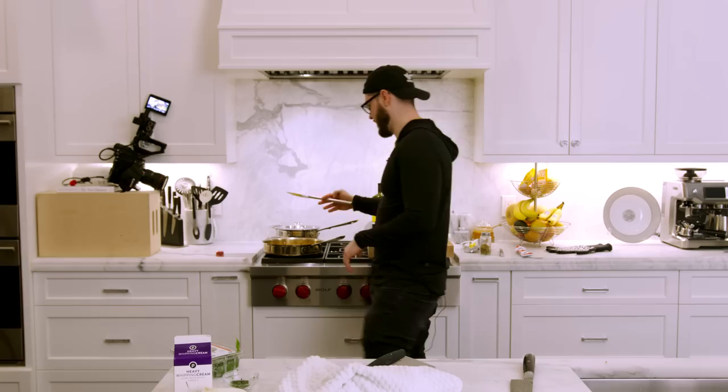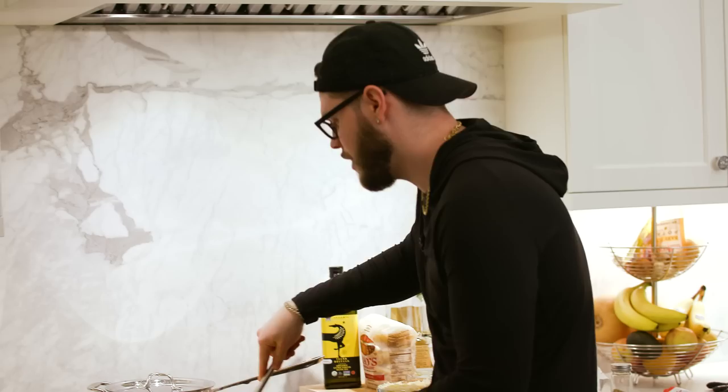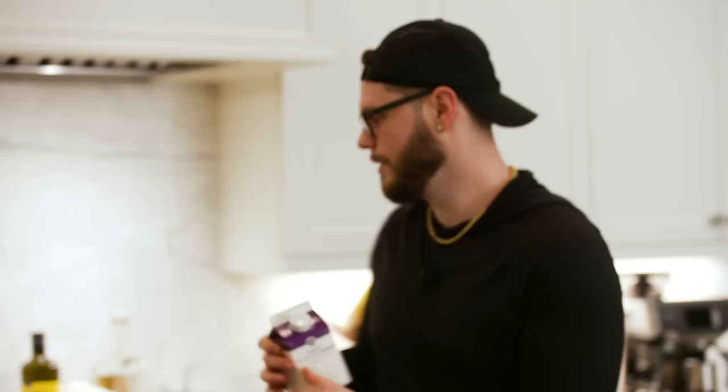All right, heavy cream is in. Okay, now you remember I poured 3/4 cup and I was like, I'm gonna go the extra 1/4 cup. All right, here we go. I'll even measure it for y'all, just so y'all know. Here we go, 1/4 cup. Just like that. Because I do want this to reduce a bit.